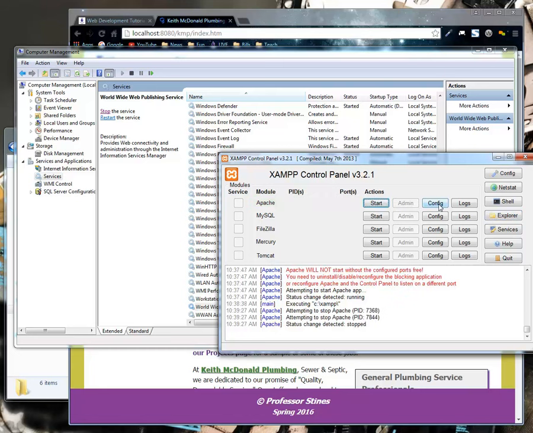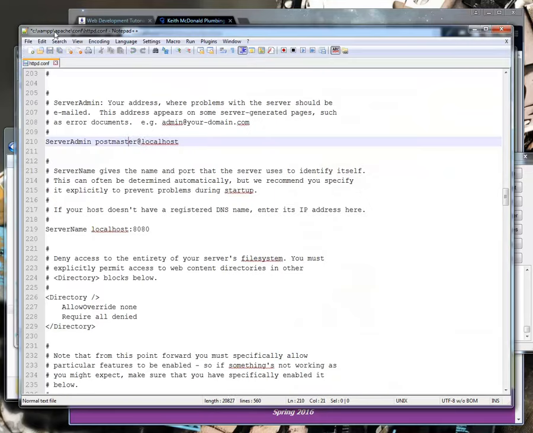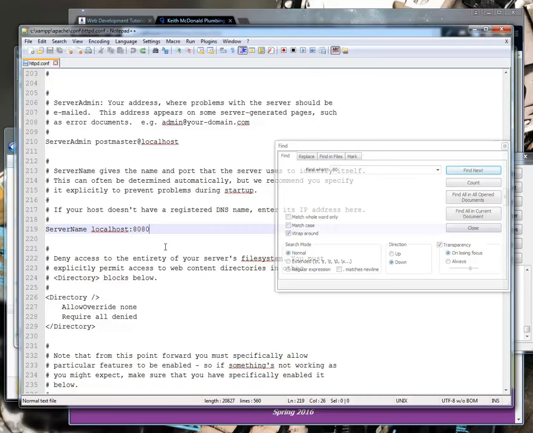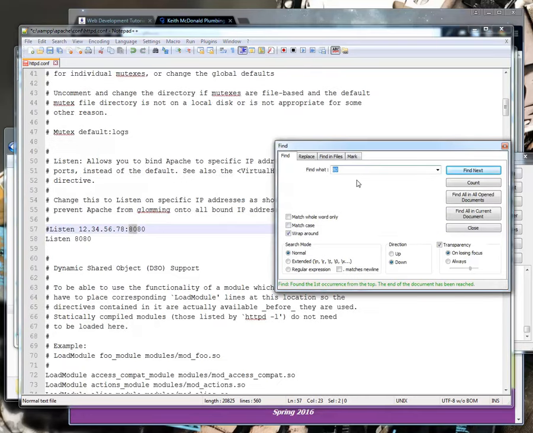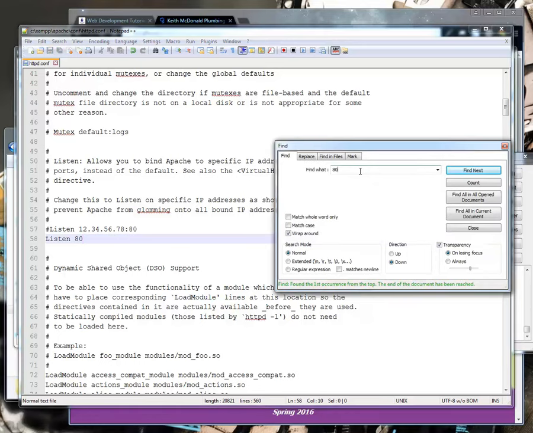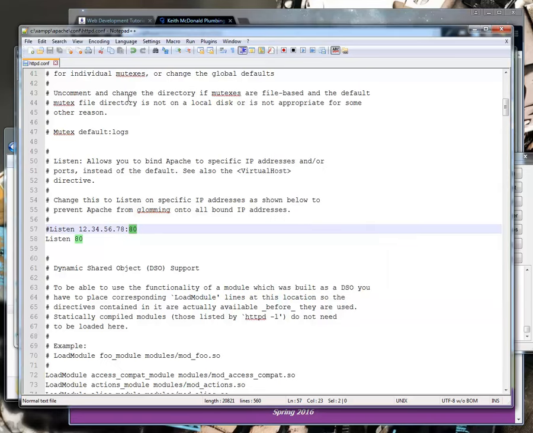I'm going to hit stop and go back into config. It's actually, that's not what I want to do. I actually want to change it back because I don't like having two environments running at the same time. So, like I said, change that back to 8080. And like I say, you might have to do a search for 3306 for the MySQL port, or that's not in this config file.